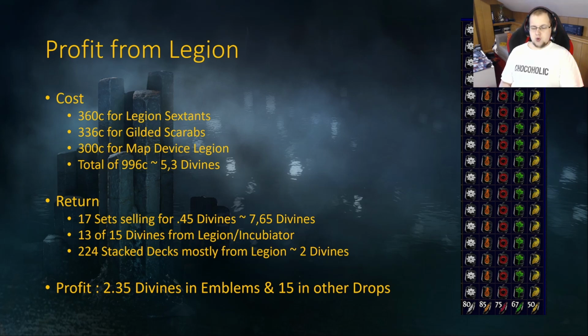I also got 224 stacked decks, which I was able to sell for 2 divines, netting me 15 divines in profit from Legion indirectly, or well, directly in drops and in stacked decks, netting me a total of 17.35 divines profit, which I'm very happy about.